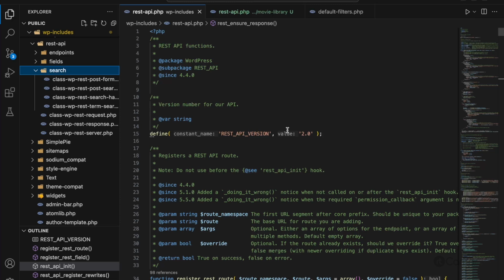For instance, when a user makes a REST API request call, we have explored which URLs are used to match that request, how the query var is set, and which functions are hooked to the parse_request action. So yeah, go through this REST API codebase in the WordPress code and you will gain more information. After watching this video, review all these files, functions, and classes to develop a better understanding and uncover more details.